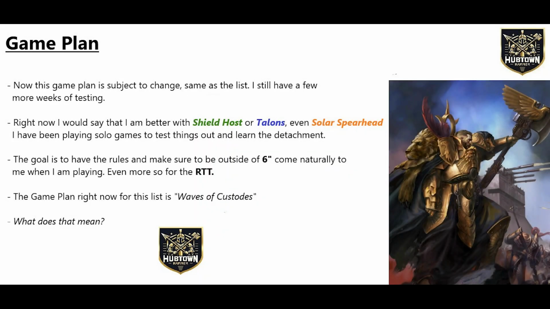Now, let's take a look at the game plan for this list. Now this game plan is subject to change, same as the list. I still have a few weeks of testing and tweaking before that RTT tournament. Right now, I would say that I am better with the Shield Host or Talons or even the Solar Spearhead detachment. I have been playing some solo games to test out some things and learn the detachment. The goal is to have the rules and make sure to be outside of 6 inches come naturally to me when I'm playing.